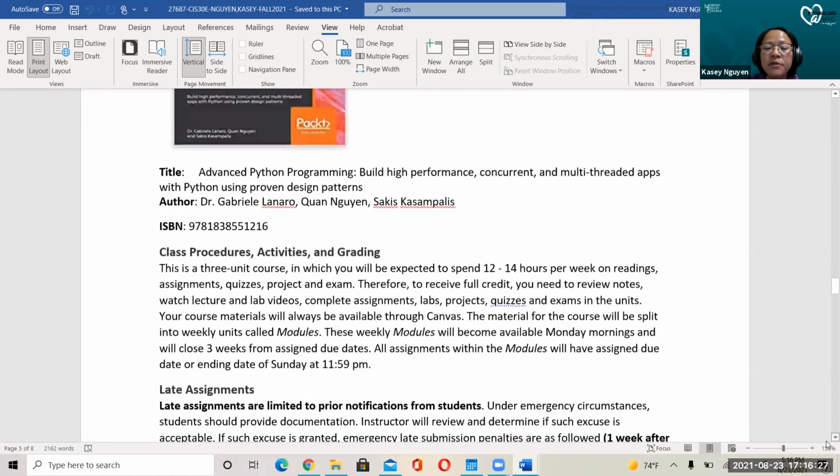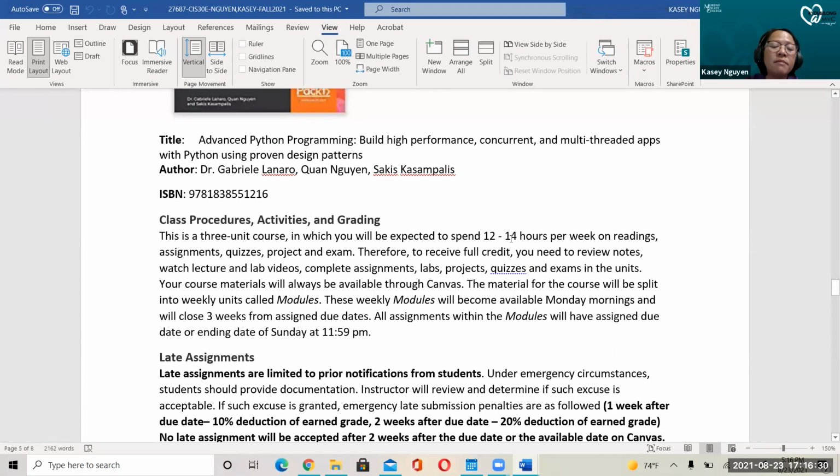So for this course, you're expected to have some outside assignments, readings, and quizzes that will be 12 to 14 hours. That's the standard for a 3-unit course. For a 4-unit course, it's a little bit higher, like 16 to 18 outside hours. We organize everything in modules, like I said. And for this semester, I'm going to have everything due at the end of the week, which is Sunday, like the traditional online course. It gives you a little bit more flexibility to finish up your assignments instead of making it due a few days after we have lecture and lab.